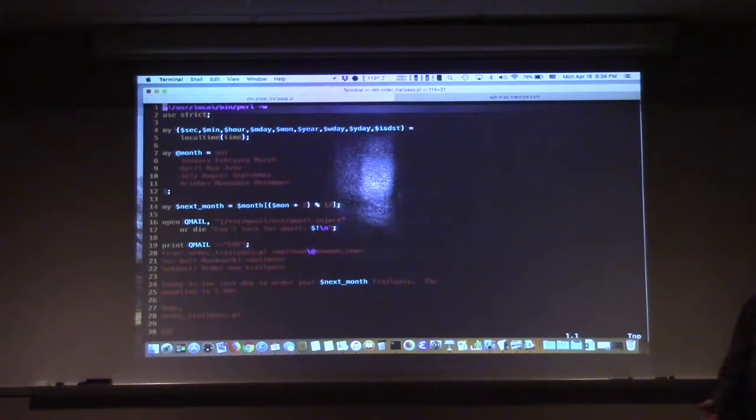So I wanted to write a cron. Today, I think the calendars are kind of smarter, and I probably could just set it that way. But that's not a shoddy script, so I wanted to write my own script to do it. This runs out of cron, and we have a list of months, and it figures out what the next month is, because I always wanted to tell it what the next month was. I might not want to get one for December, because Drexel goes on break about the second week in. Or I might know that I'm going to be going away in August. But it's confusing because it's always two months out.